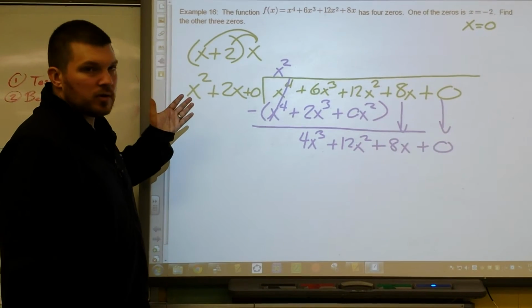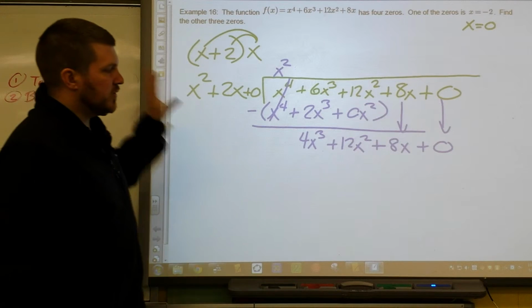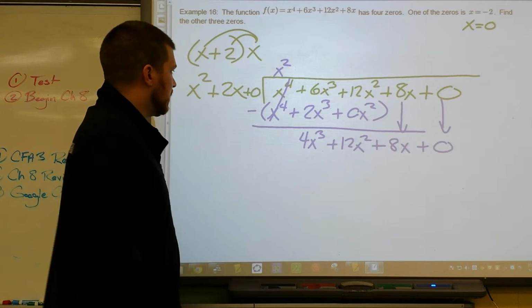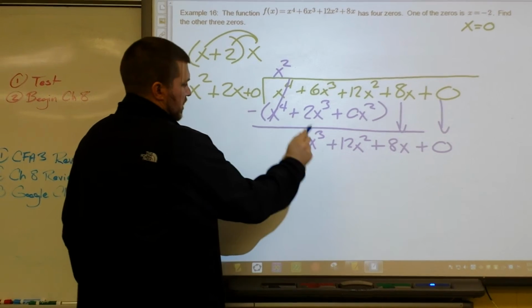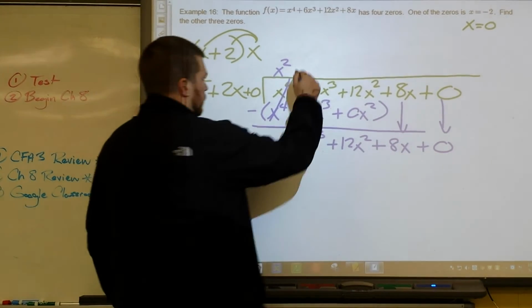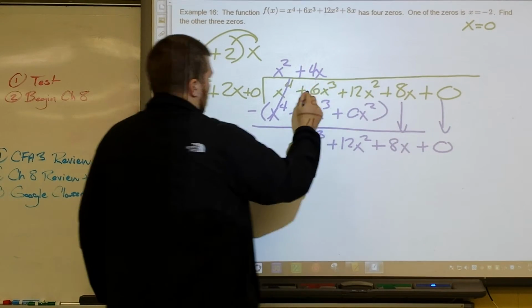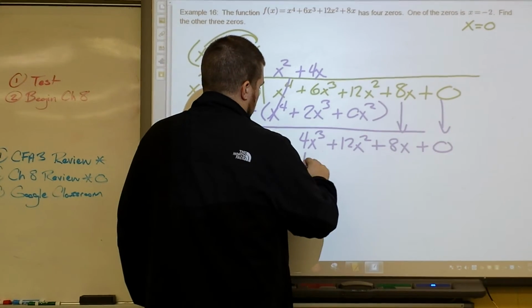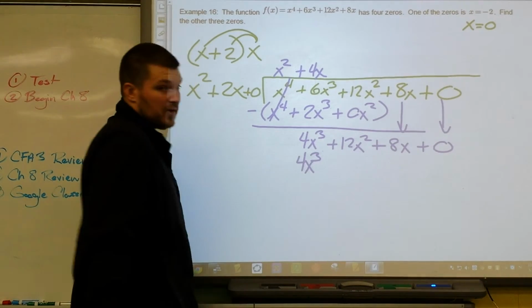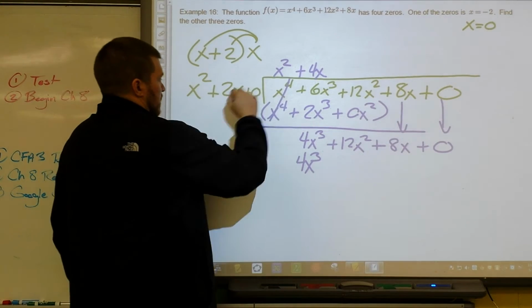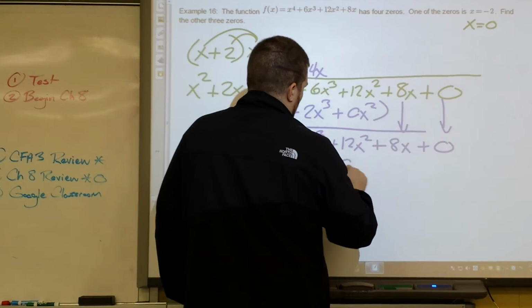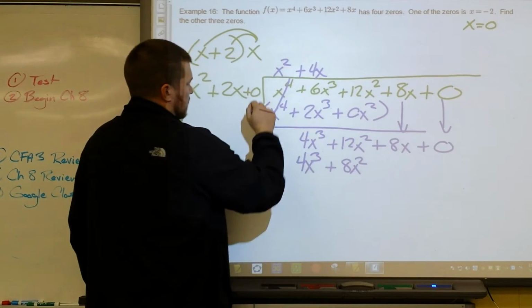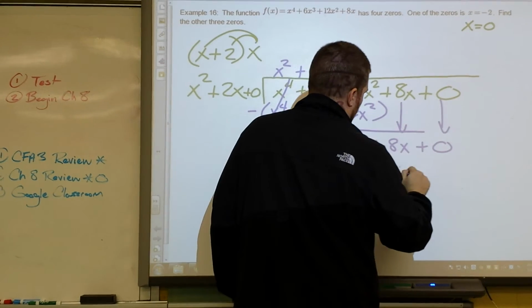Now we're going to repeat the process. So long division, like synthetic division, we just start repeating the entire idea. Now I'm looking for how many times x squared will go into 4x cubed. It'll go in 4x times. And now I'm going to start multiplying again. So 4x times x squared is 4x cubed. Again, the first pieces have to match. 4x times 2x is 8x squared. And 4x times 0 is 0x.